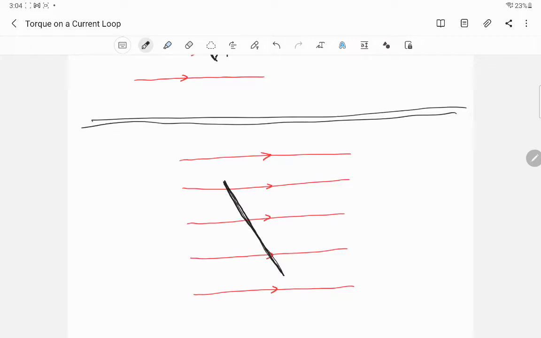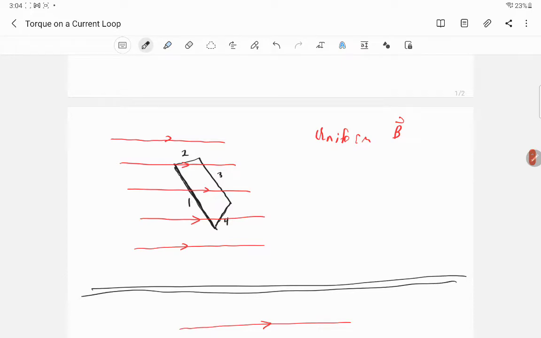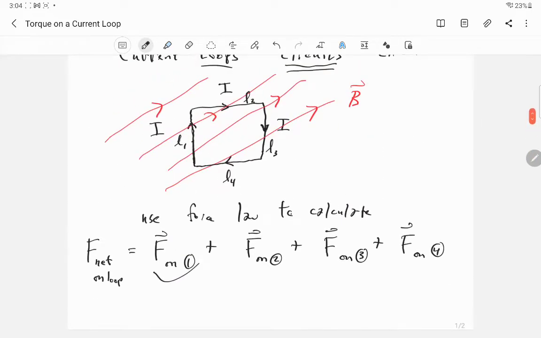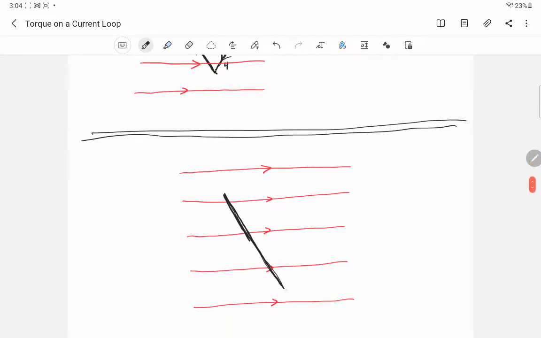So that's side 1. And if I look at side 1, that's the near side. Side 1 is this left side, and the current is heading upwards. So I'm going to remember that the current on side 1 is heading upwards. The current on side 3 is heading downwards. The current on side 2 is heading into the screen, and the current on side 4 is heading out of the screen. So I'm going to indicate that this way.